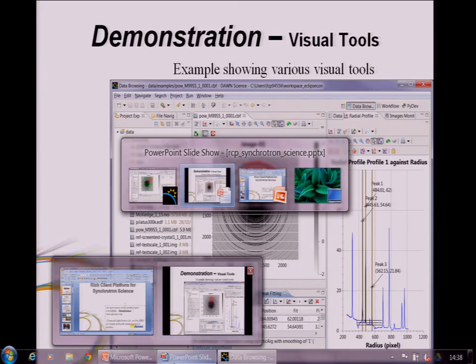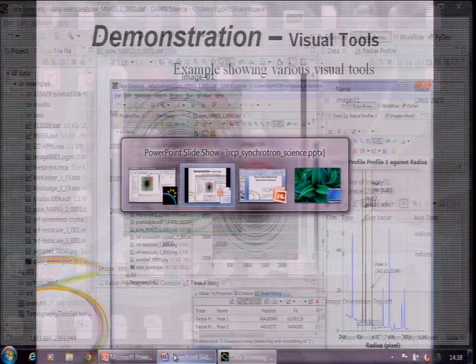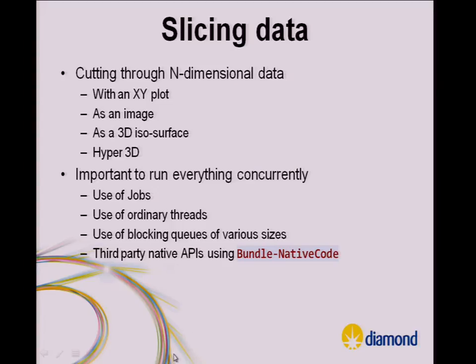Right. So if I go back to the demo, slicing is another massive thing, and hopefully we've got time for some slicing. When they write the data, we just looked at one image, but in fact these detectors can work at tens, or even in the next generation detectors, hundreds of hertz.